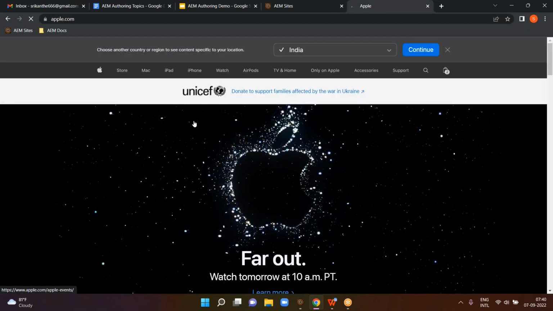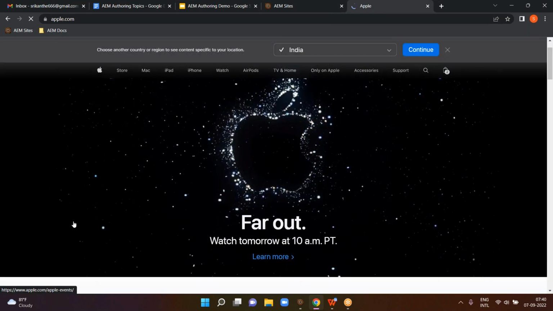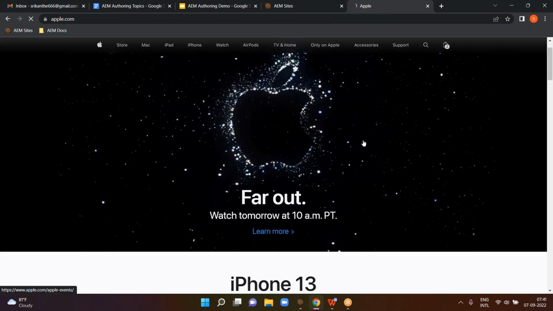Let's take an example of this one. If you're not using a CMS, when you land on an application, this is how your website looks. Now in the Apple website they just gave a far out watch event tomorrow at 10 a.m. PT. Let's say this particular thing is applicable only till tomorrow, as the event is going to be conducted tomorrow, and when you click on this event, you will be navigated to the respective event page. After tomorrow, they have to incorporate some other data in this particular module or section.